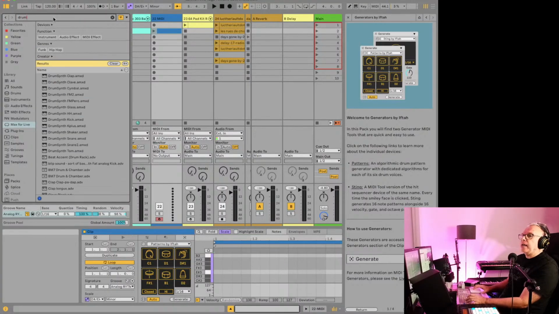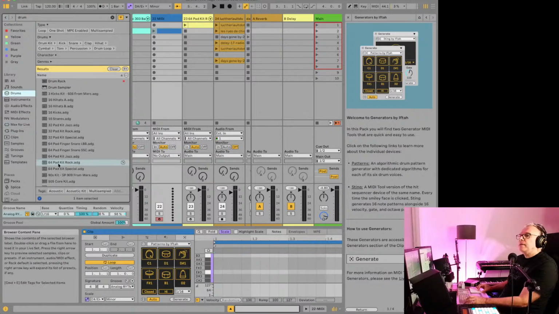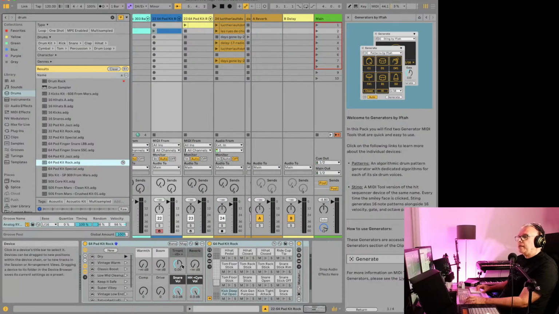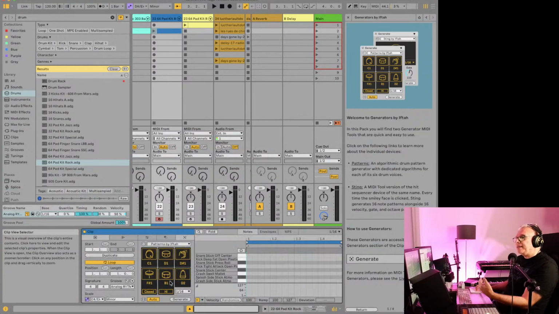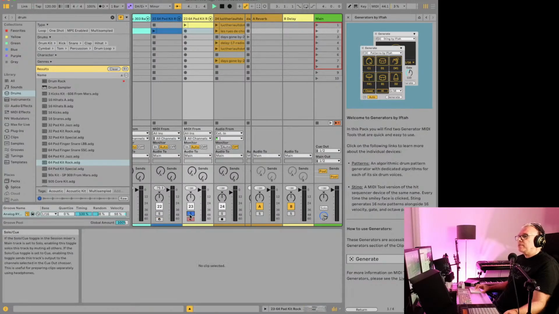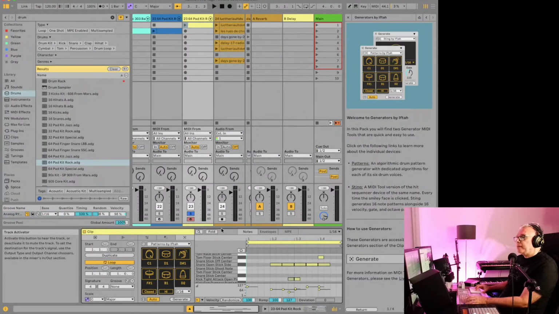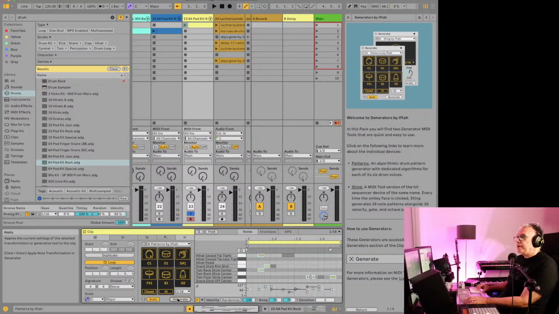Let's just get any kit, really. So we load up the kit, and we're going to get rid of this other one. But again, we load up this kit, and then you're like, oh yeah, where was it? It's on the clip. It's not a device that's separate. So we have here just our drum kit. And we're going to do the same thing that we did earlier. So we're going to generate a few things, and we'll just hit play and see.